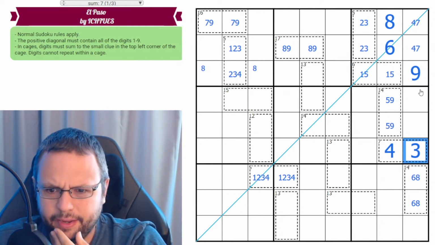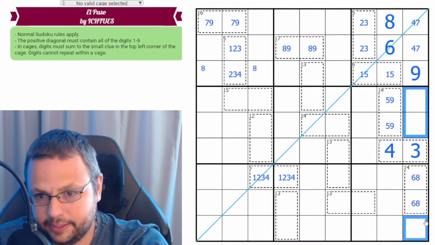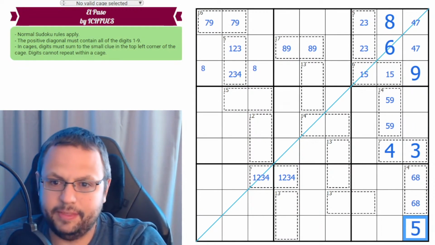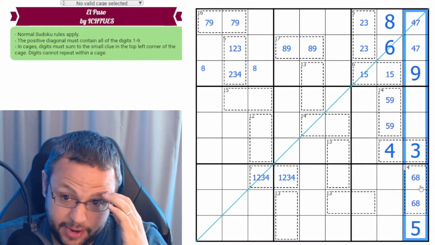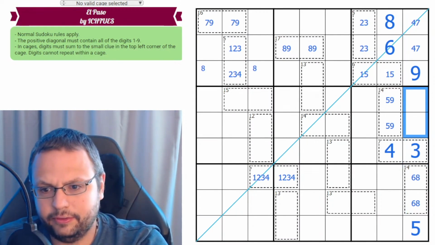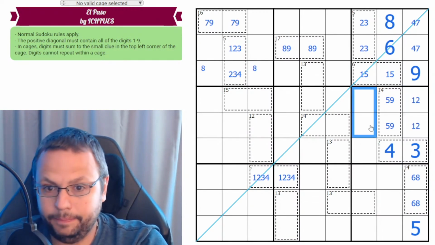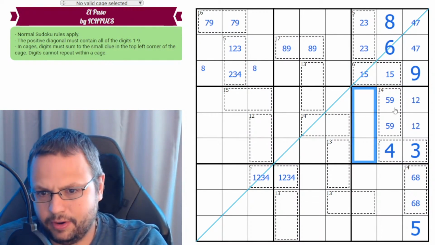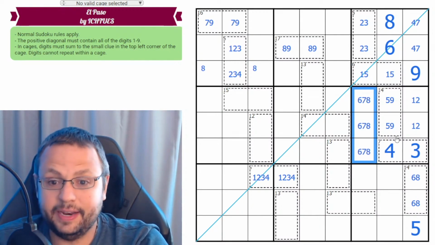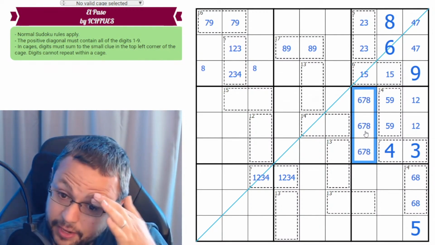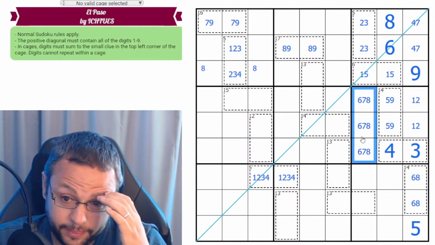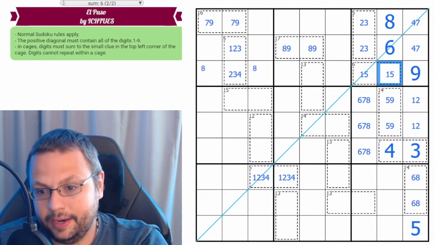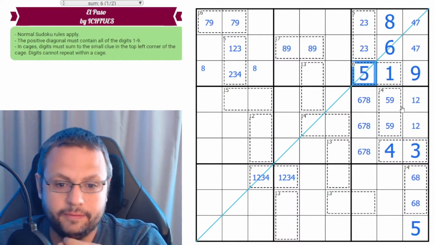Let's see. It's going to leave not that many digits for this column. In fact, the 5 in this column is just there, because I need a 5 in this column. I don't have one yet. These two digits are a 1 and a 2 for the column. So these digits are a 6, 7, and an 8 to make that work out. And the 5, 9 resolves the 1 and the 5.